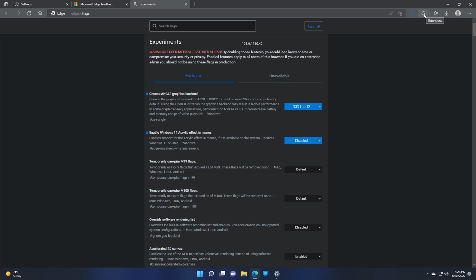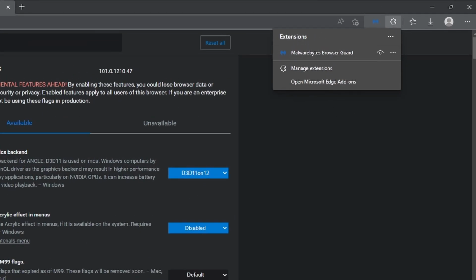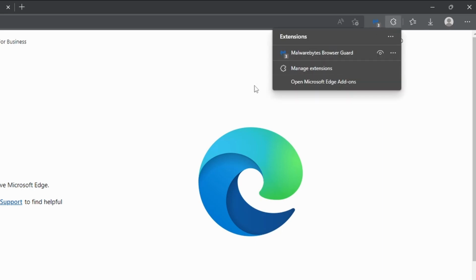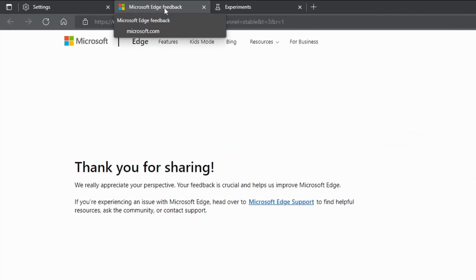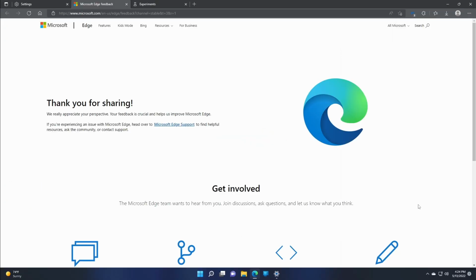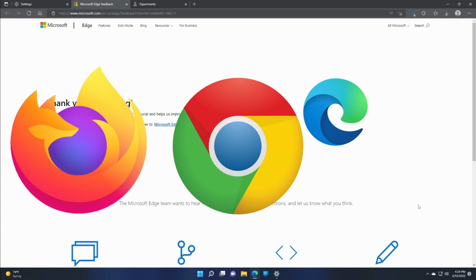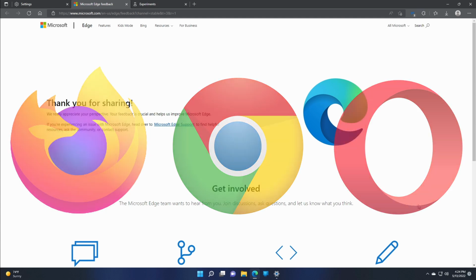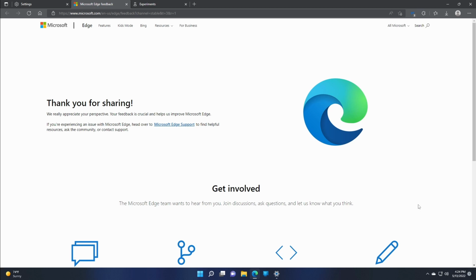And now when it restarts, we should see that the menus are no longer fully transparent. And we can go to our white background pages and see our menus perfectly. Hovering over presents us with a darkened background, and the settings options and menus are all dark. So I hope this fixes an issue if you've run into this, and you can continue using the Microsoft Edge browser if you feel like it, or, you know, download Chrome or Firefox or Opera. They'll all do the exact same fix, and maybe you'll even have a better time.